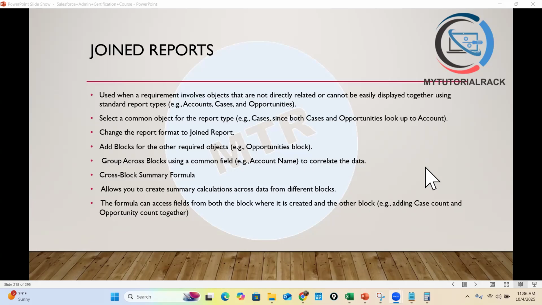We'll talk about dashboards and then we'll also talk about flows, because flows is a very important topic and we will cover that in the next class. And after flows, you have approval processes, which is a simple one. Then you have a few smaller topics like web to lead and web to case, and a little bit on the standard objects. With that, from my side, I've covered the entire admin syllabus.